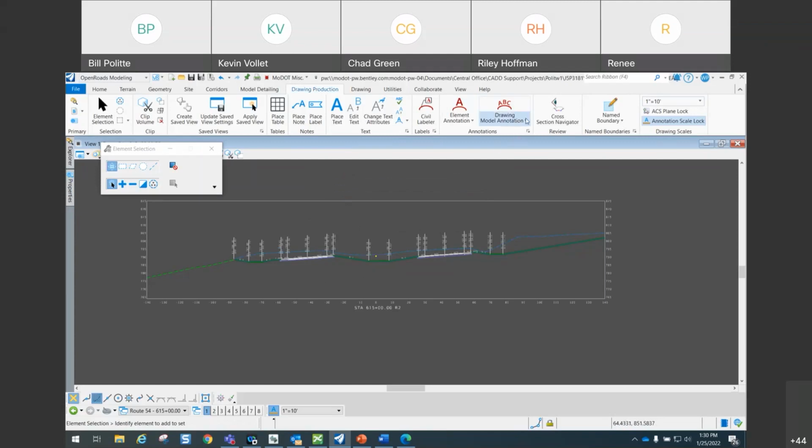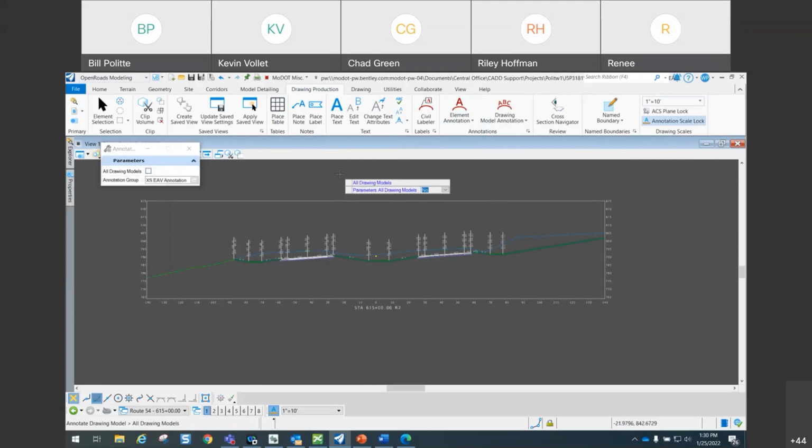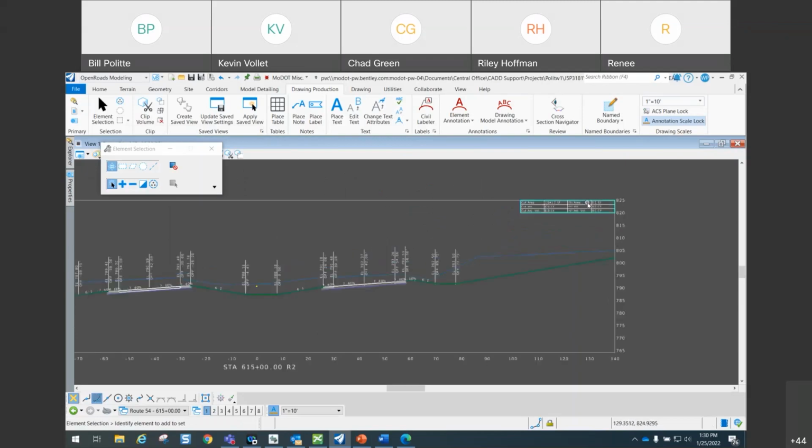We can do that as well by using that same tool, this annotate drawing model. Select it, come out, pick the type of annotation group we want to place, which in this case would be that EAV annotation. I'll select it. Now, this time it's asking me, do I want to do it for all? I said no last time, but I really want to do it for all of them. So I'm going to hit the up or down arrow, get it to yes, accept that value, and then go ahead and accept that annotation group. When I do, it's going to process all the drawing models. I'm going to hit F4 to get out of the tool. I'm done with it. And then I'll zoom in here and look at it.